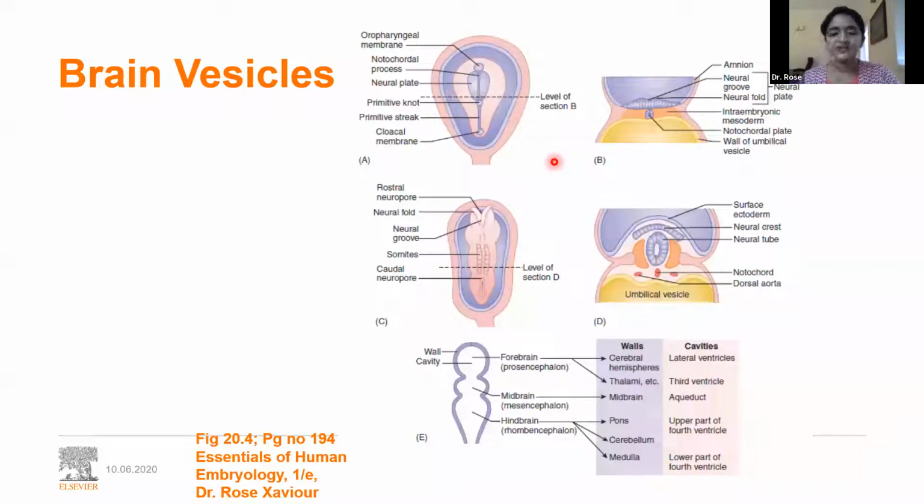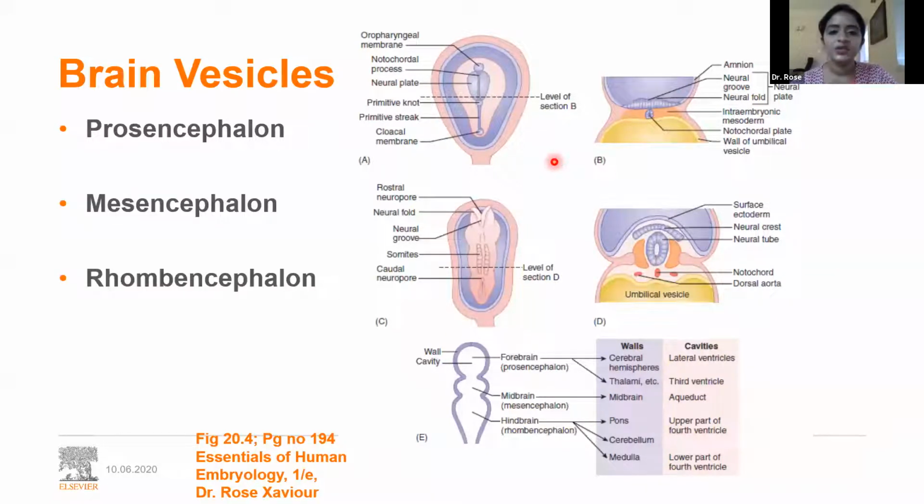Now we are moving on with the development of the central nervous system. We are in a stage where we have a neural tube formed with both the anterior neuropore as well as the posterior neuropore closed. Now we have a single neural tube and it is giving rise to the central nervous system. At the cranial end, the neural tube is forming three important brain vesicles from which we have further development of the central nervous system within the cranial cavity, and the caudal end is giving rise to the spinal cord. At the cranial end, we have the three brain vesicles, namely the prosencephalon, known as forebrain, mesencephalon, known as midbrain, and rhombencephalon, known as hindbrain.